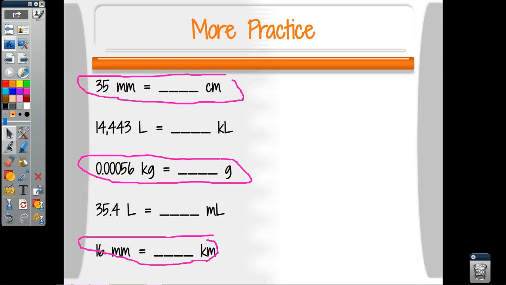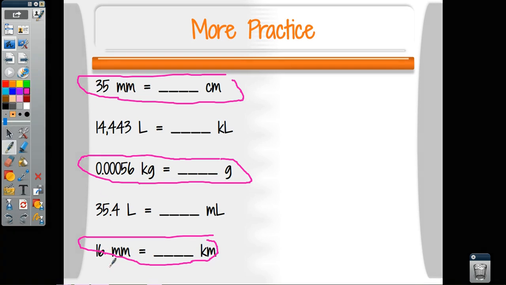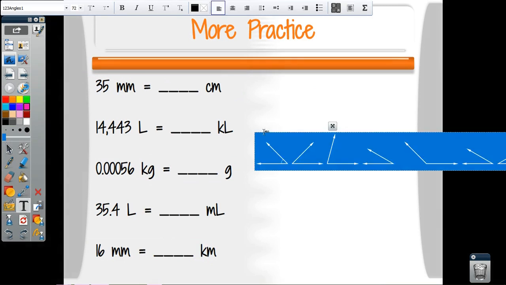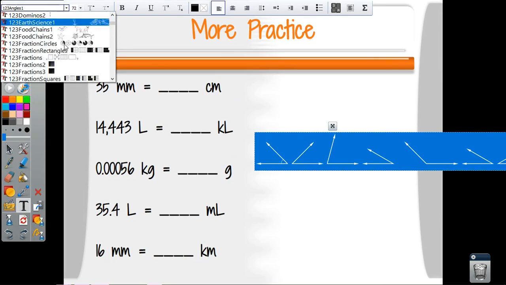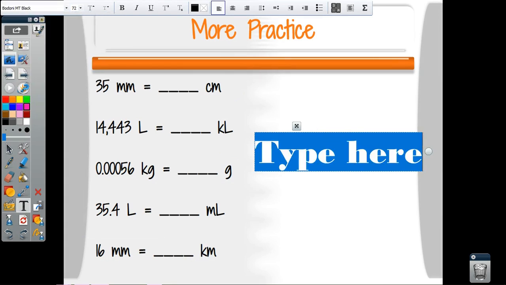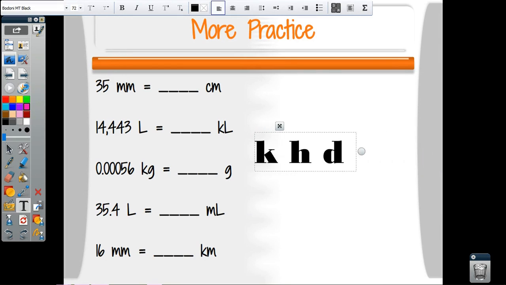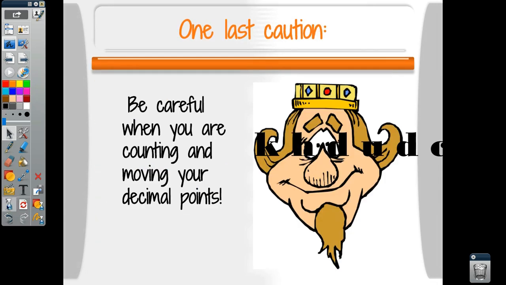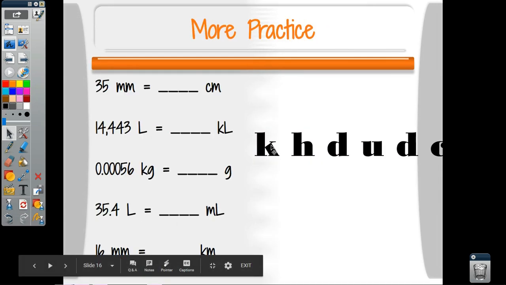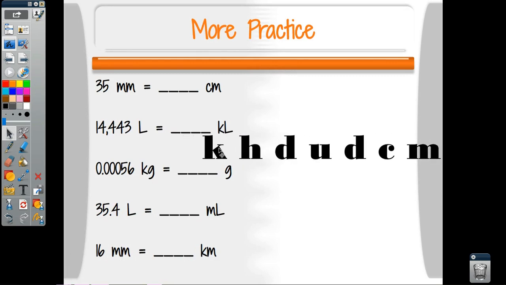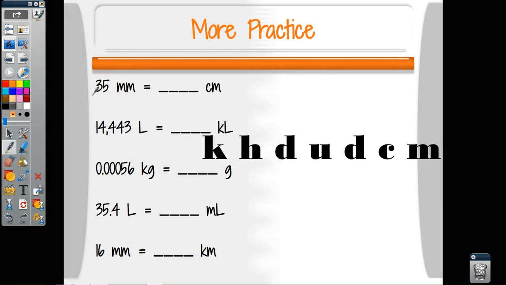All right, if you're replaying the video, that means that you have solved the 3 problems I circled on this screen. You have to have at least some work on your paper. All right, I'm going to write out my King Henry. I'm going to use the text box tool just to make my life a little easier because my handwriting is not the prettiest. King Henry died unexpectedly drinking chocolate milk. All right. There we go.